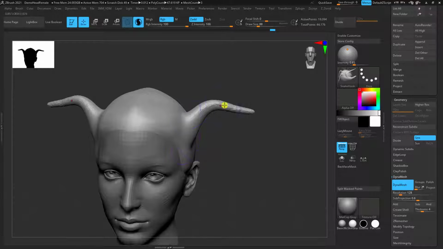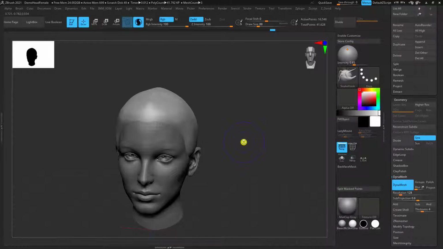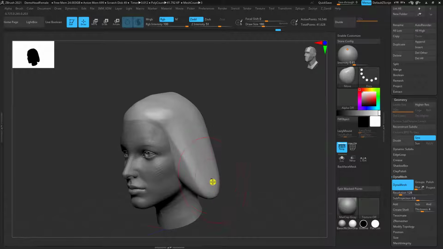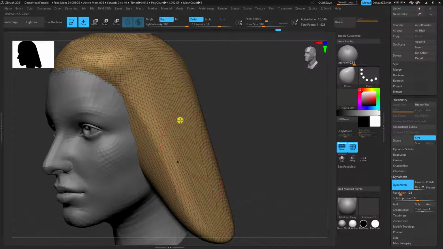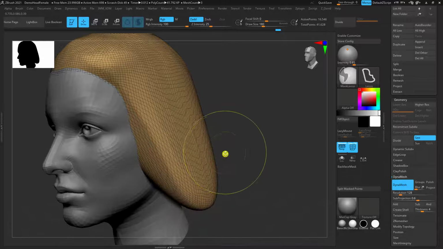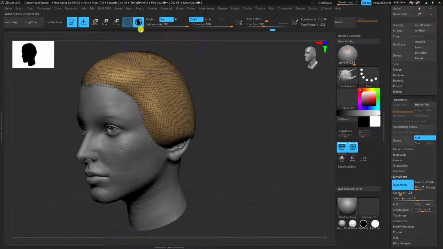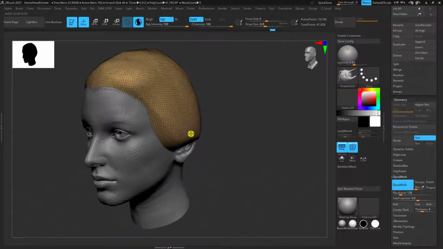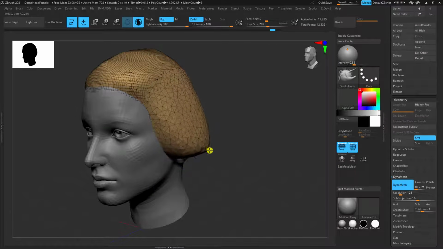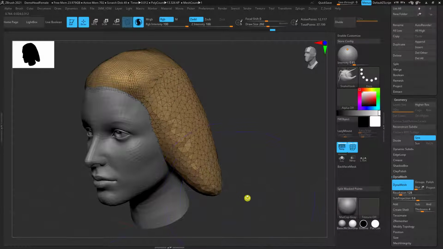So that's a really cool way of making individual strands of hair. We're not going to dive into that straight away. That's too much of a third read or a unique piece that we do. But what we can do is use it in a way almost like a move brush, and it's going to update our topology as we're moving. With a normal move brush, if we were bringing out volumes of hair, we'd start to find this geometry stretching, and that can be really annoying when you're concepting forms and masses. However, if you come to the snakehook, and because we have Sculpt Pro activated, if we use this as we would with a standard move tool, you can see that it's moving the masses, but it's also updating the geometry at the same time.